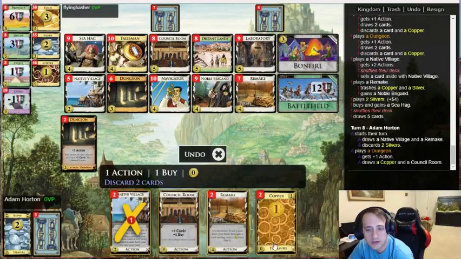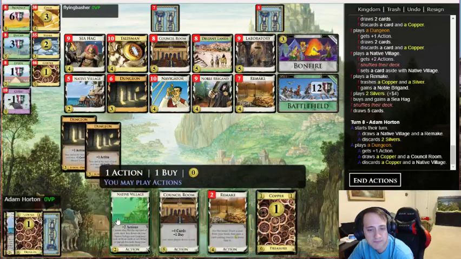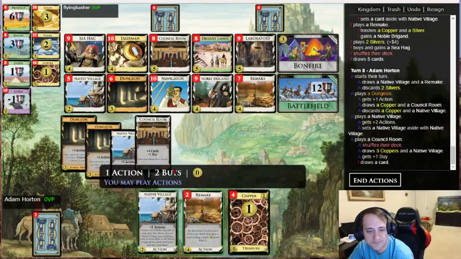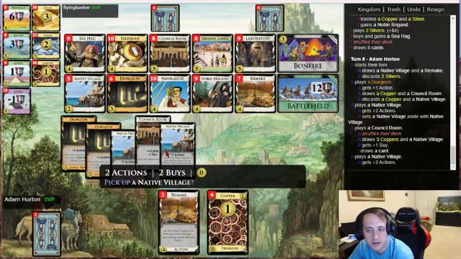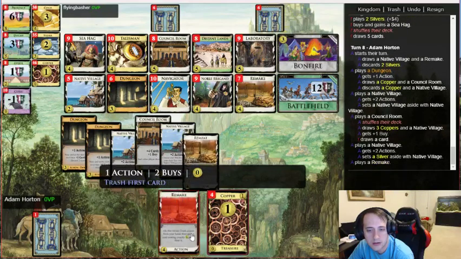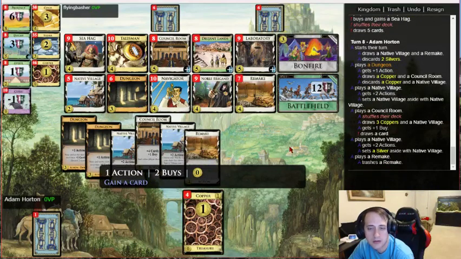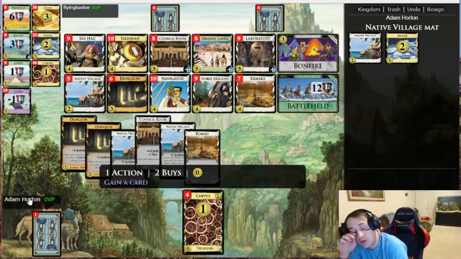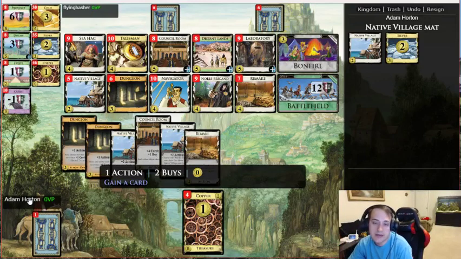Okie doke. We found it. Borp. So on our mat, we have most of the good cards in the deck. We run a small risk of not finding a Native Village next turn.